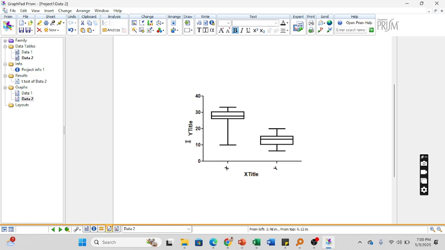I'll remove this and write the axis label, like the weight or the biomass. Suppose it is the biomass of the x and y groups. I'll show you how we can make it very good.